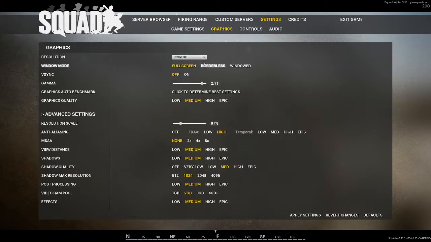Graphical settings are the standard ones, lots of resolutions, full screen, borderless, and windowed all work. VSync obviously, gamma slider, haven't fiddled around too much with it. Currently running the game on medium myself, not on epic, just for the fact that I need it to be 120 FPS, or I don't feel like it's smooth enough, and my computer is not that good that it can do 120 FPS in this game, because it is a graphically demanding game, because it looks absolutely gorgeous. A lot of settings down here. It is what you expect.